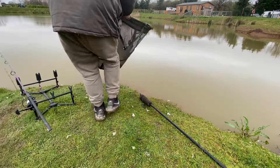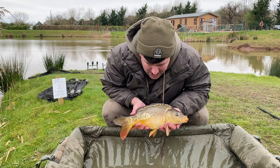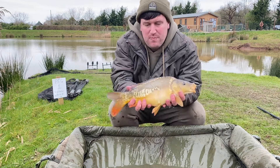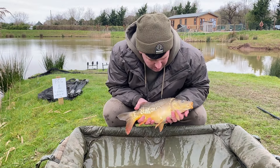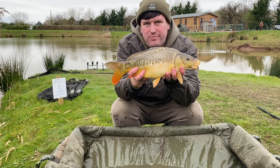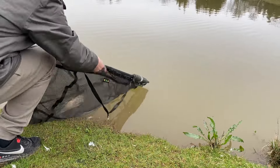As I was just chucking that other one back, my left-hand rod has gone - that was on OG Fruit and Nut 14mm bottom bait. Again, another small carp but look at that - linear. Is it linear? Part linear but lovely scale. Little carp for the future. We'll get this one back in.